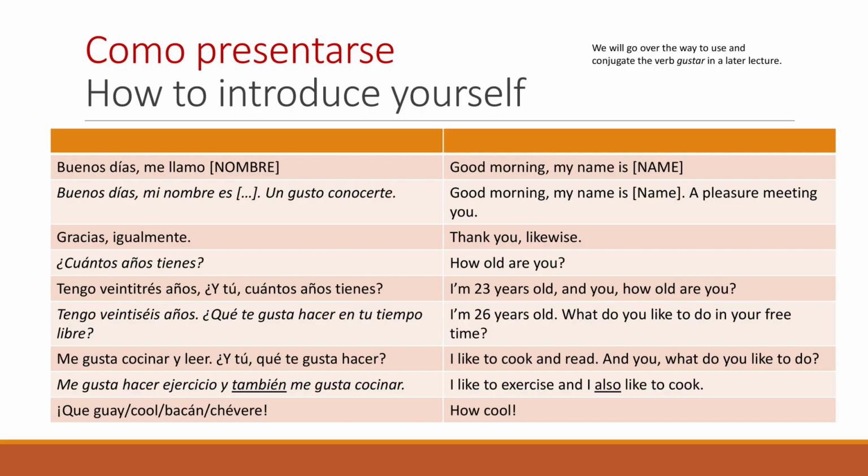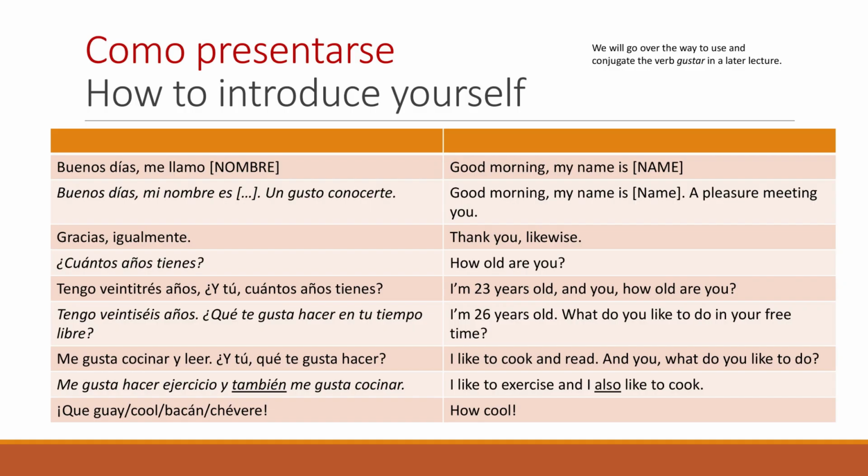Just keep in mind, this is not a literal translation. You'll find this a lot. This would literally mean how many years do you have? Also, side note, this ñ in años, very important. Do not miss that at all. Tengo 23 años. ¿Tú cuántos años tienes? Those who know, know. Yeah, años is años. If you say tengo 23 años, you have 23 anuses. Let me continue, right? Tengo 26 años.